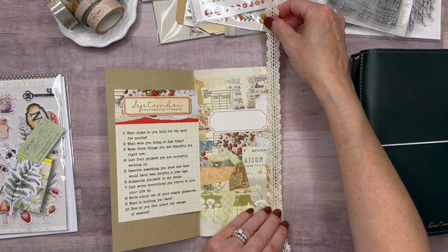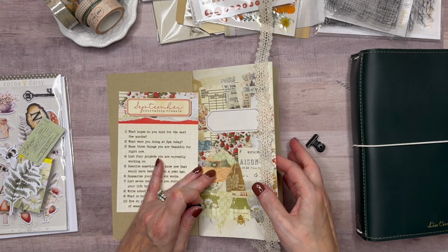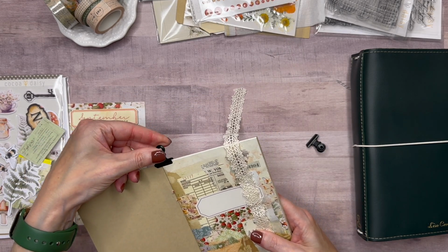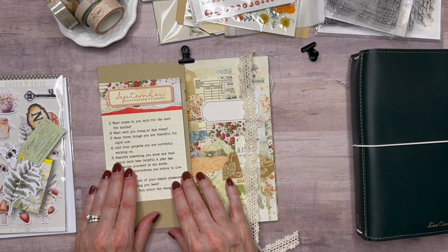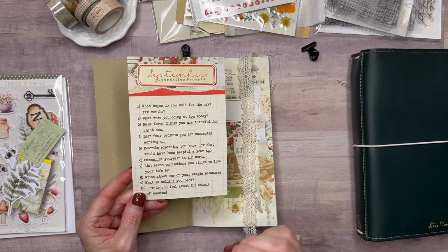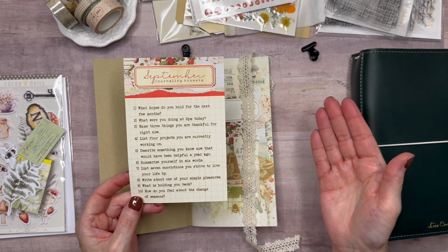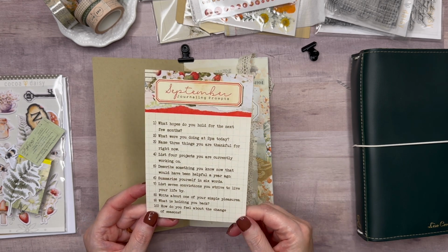Before I put anything down, let me get a clip here. Okay, so this will just help keep the book open as I work with it. There we go. So I was thinking of not taping it in, but just using some washi tape to maybe put that there, because this is a journaling prompts card. I don't typically journal, but if for some reason in a month there is a day I don't have a photo for, or basically I'm ending up with blank pages, I will sometimes use it to do a journal of some sort.